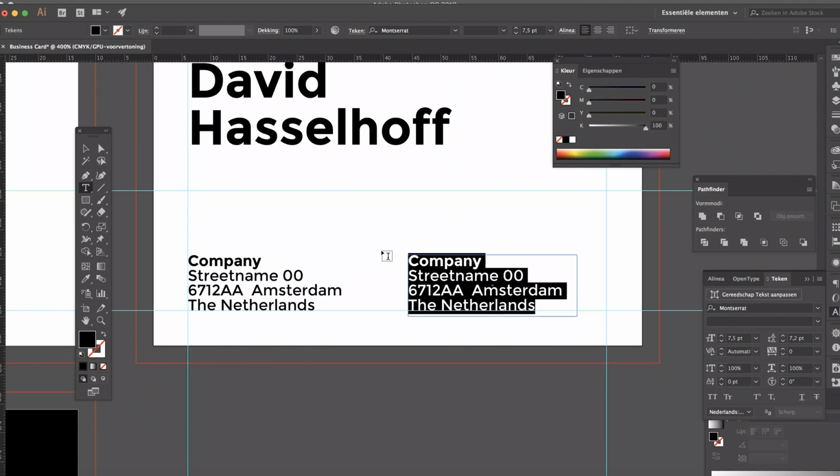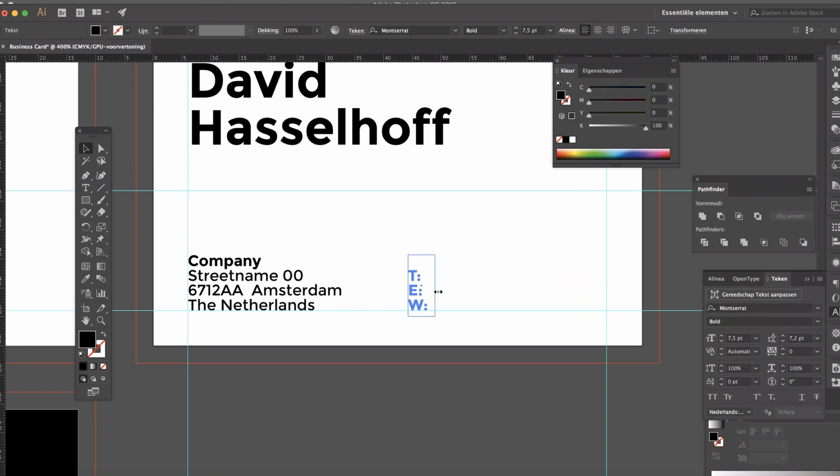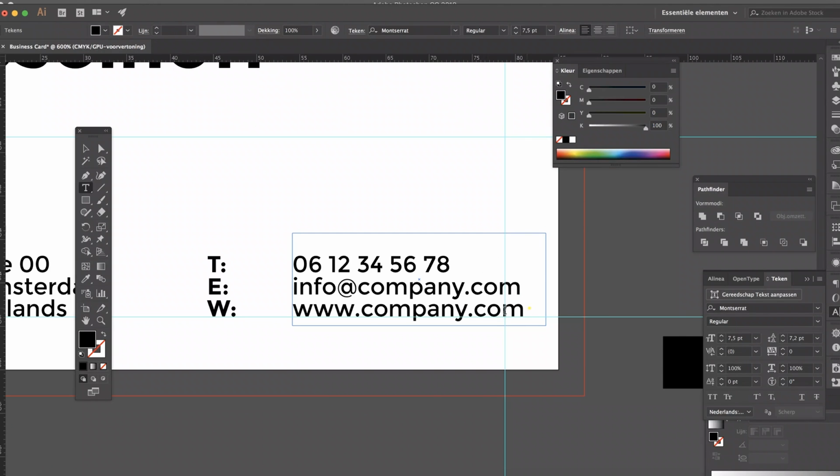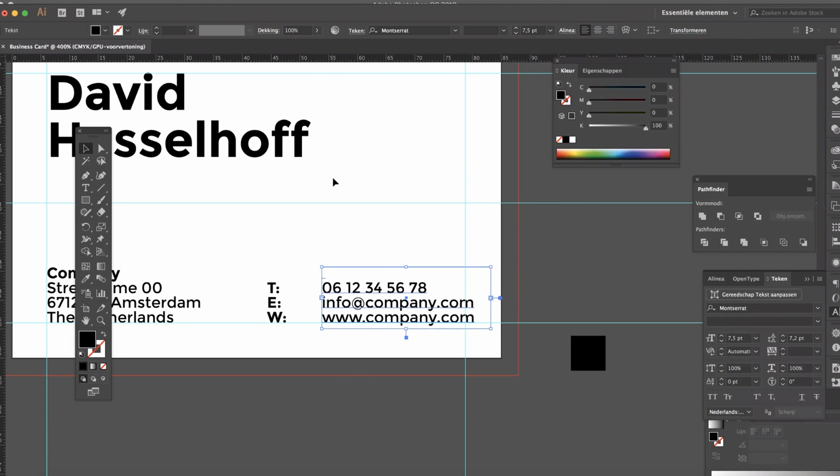Maybe you want a bar for the telephone number, email address, and website. All right. So in the Netherlands, we have 10 digits for mobile numbers. I always put in some spaces so it's easier to read. Now the email address would be info@company.com and the website would be company.com. Now the way they align is not really nice, so we're gonna cheat a little bit. Let's decrease this. That looks about right.